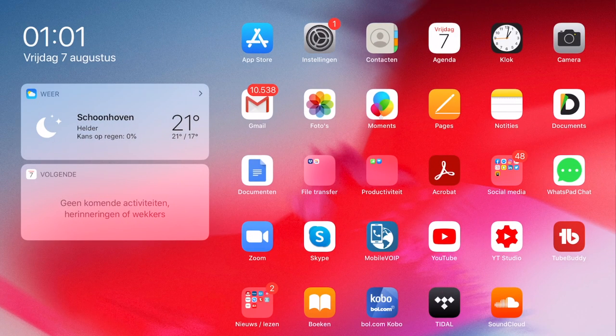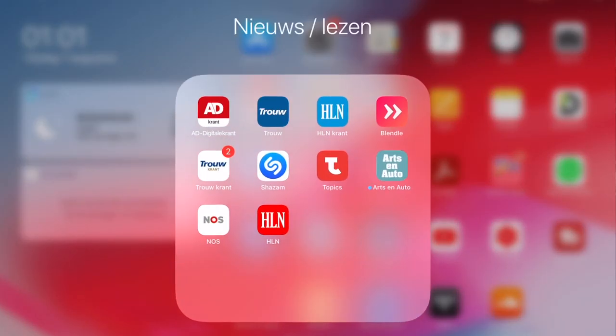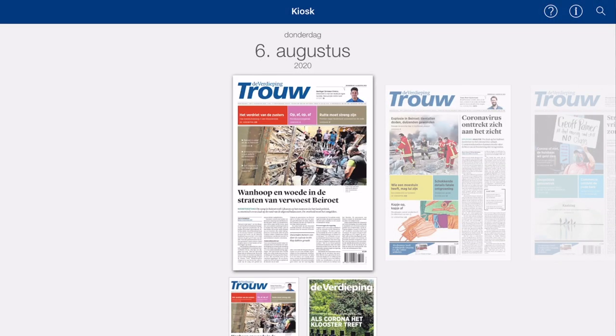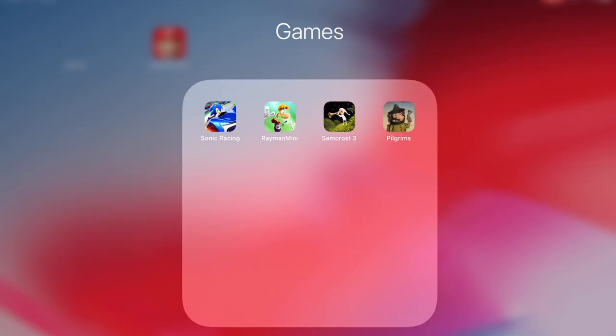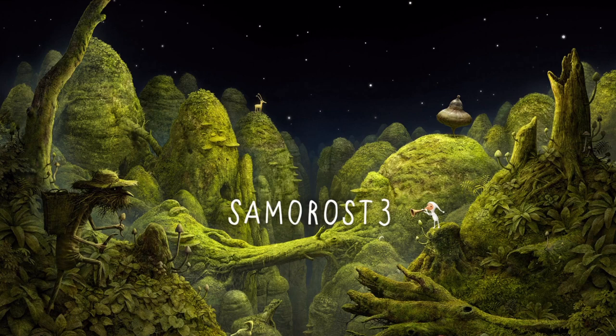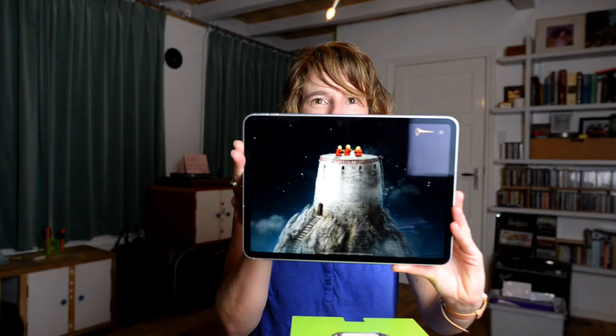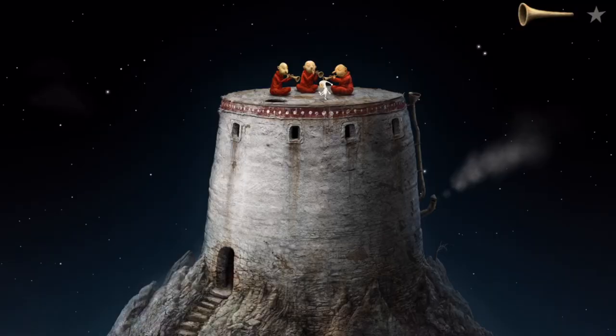Here I've got all my news apps — of course it's all in Dutch. If I want to read the newspaper, the Trouw — it's one of the papers I work for. Another thing you might be interested in: you can play games on it. I used to really love gaming but since I'm a writer, photographer, and a YouTuber I don't really have much time for that anymore. But I downloaded a few games — I really love this game, Samaross. Really, really cool game. Very cute.